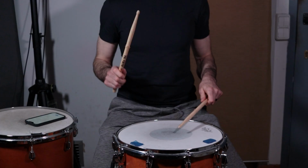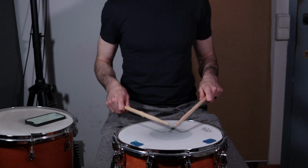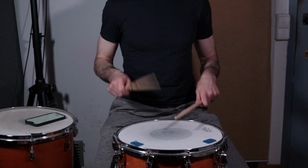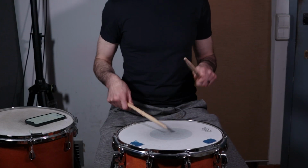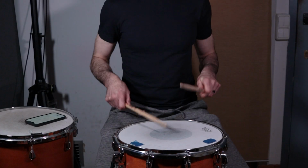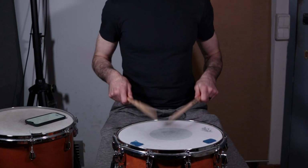Is this something you really need to do when playing in real life, you ask? No, you won't. So why learn it now? Because of this. This is me just death gripping the stick, throwing it down, hoping it'll bounce. If I do that quickly, it sounds okay. But as soon as I slow it down, what do you notice? It's impossible to make it even. And we want to make it even.